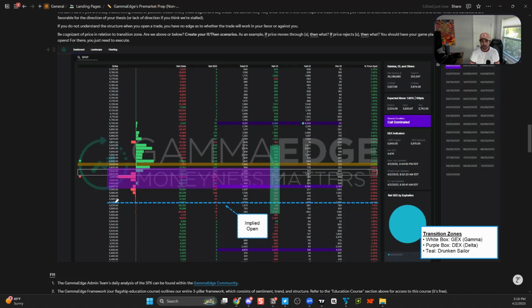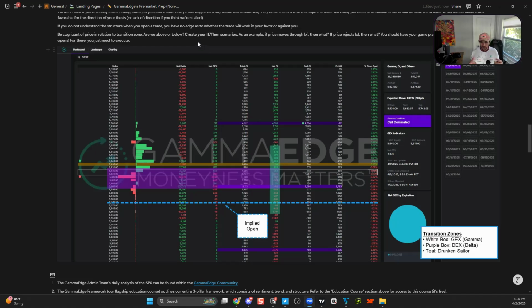And then to the downside, it's perfectly rational if we come back into the drunken sailor zone, and then typically what we see there is a reversal lower. We see our intraday volume, put speculation really ramp to the downside. And then we break through the bottom of the drunken sailor zone, and I would be remiss not to say that we would also see filter tick buying to the upside, or filter tick selling to the downside.